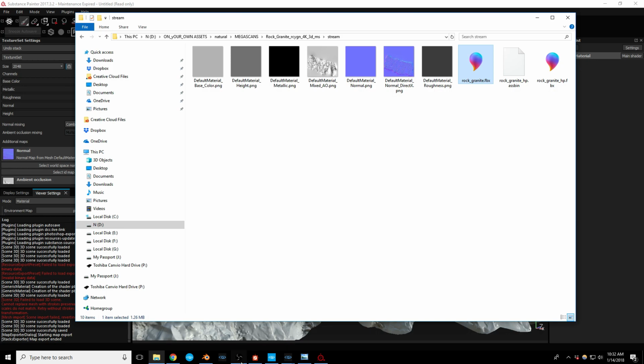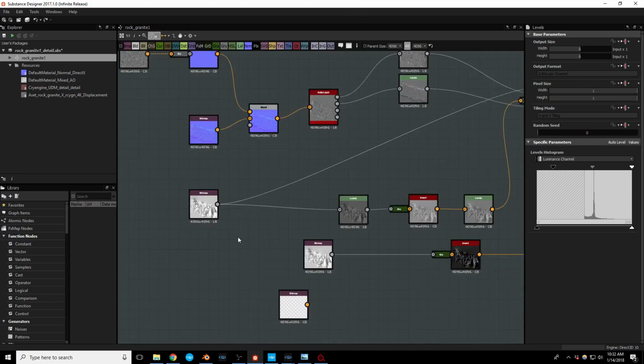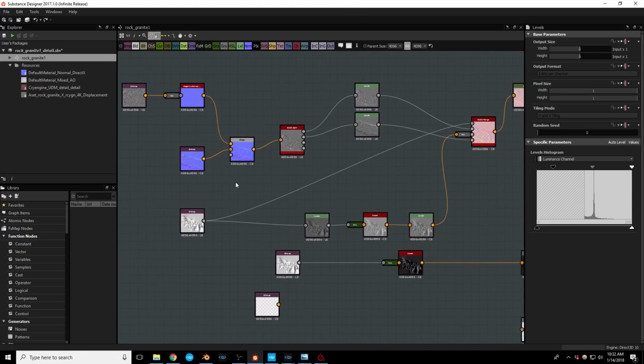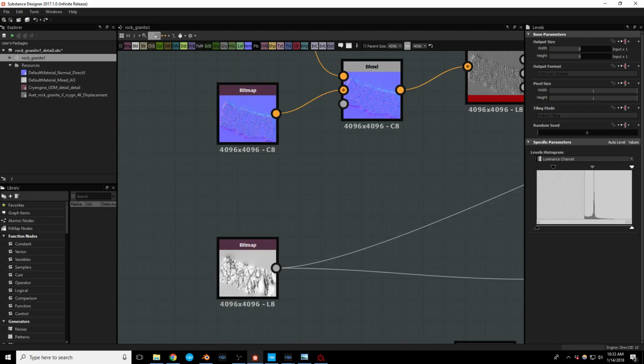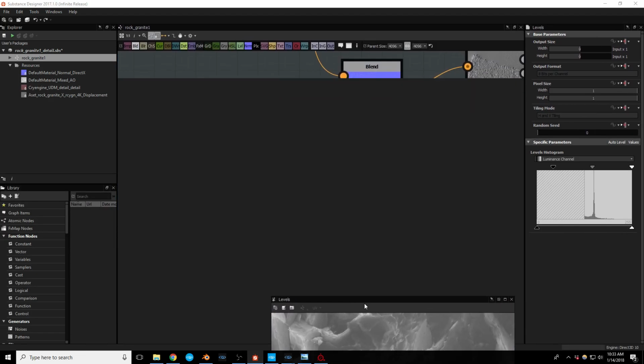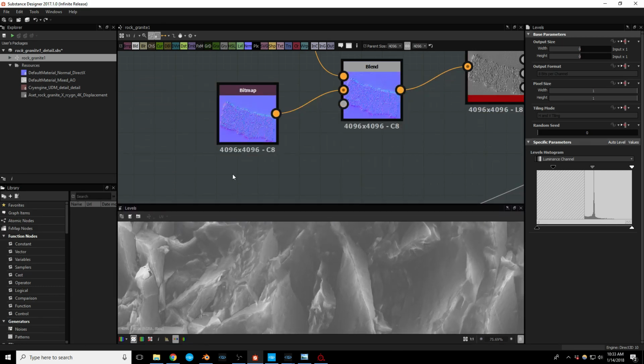Okay, so for that, I'm using Substance Designer just because of this node setup and how quickly it is to use a different... Let me bring in some of these here so I can show you a little bit better.